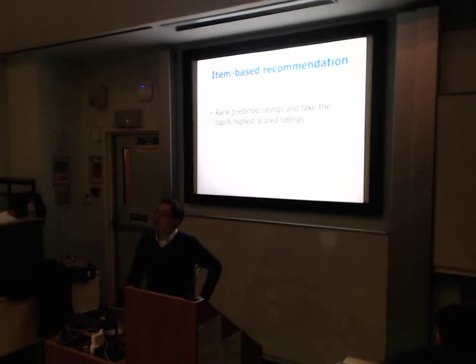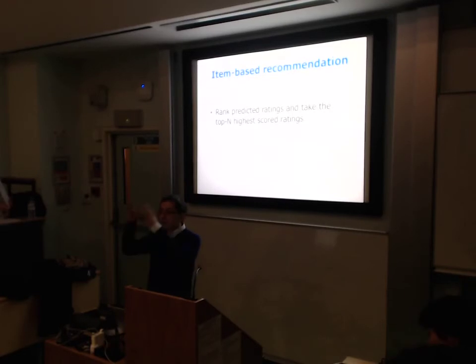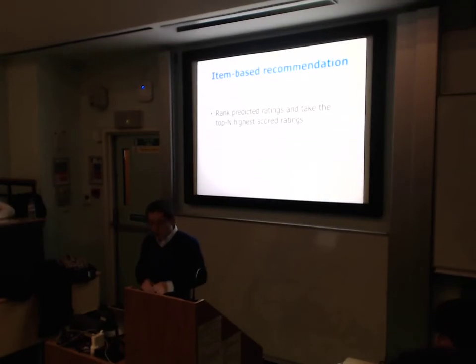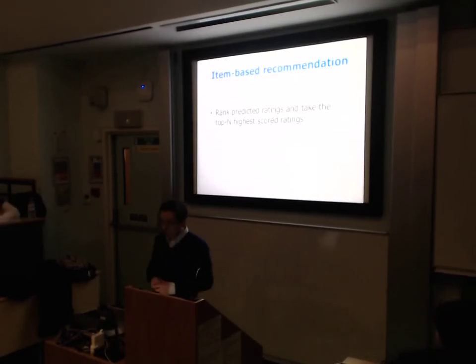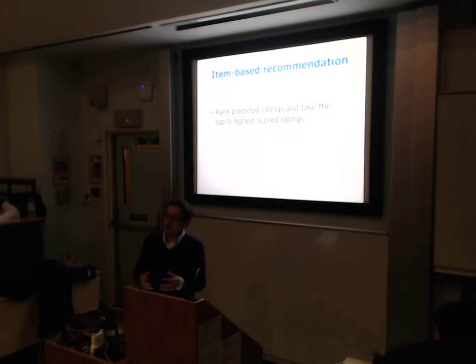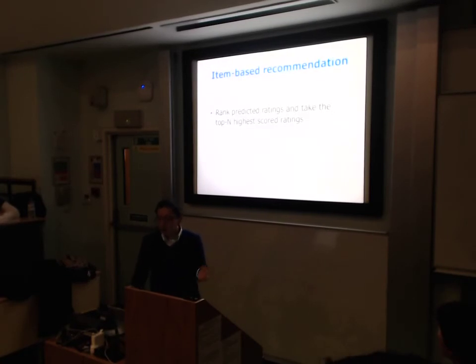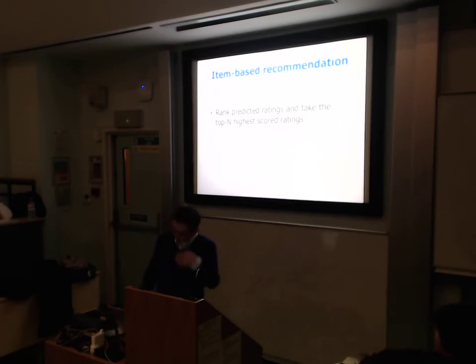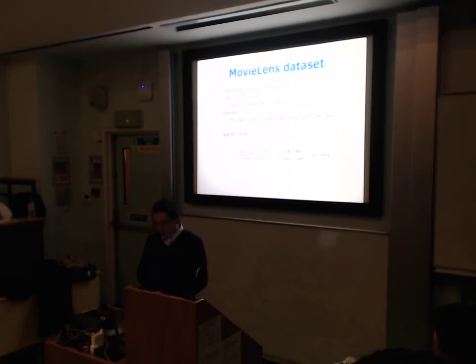When we use this system, we know that we have the matrix and there's some missing data, and therefore we fill in this missing data to make predictions. And how do we make predictions? As I said, what you usually do is send a list of items to the user. So you can rank items based on the predicted ratings, take the highest predicted ratings, and then send this top 10 list. That's it.